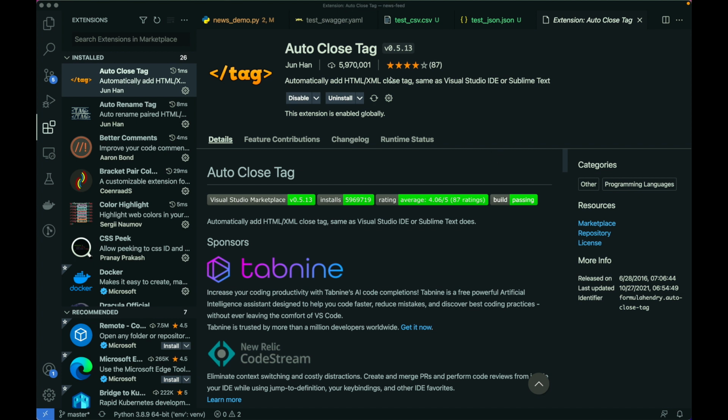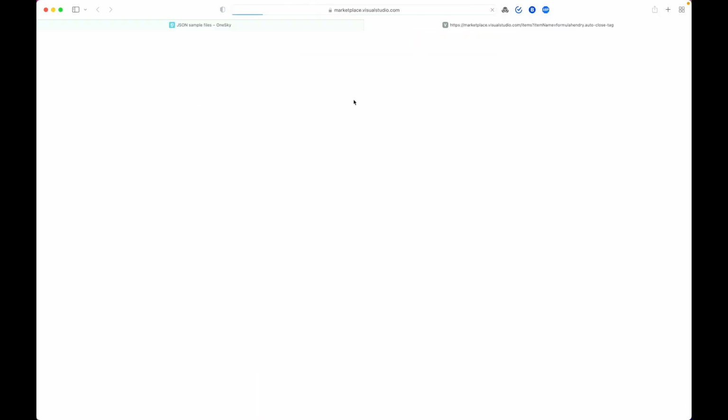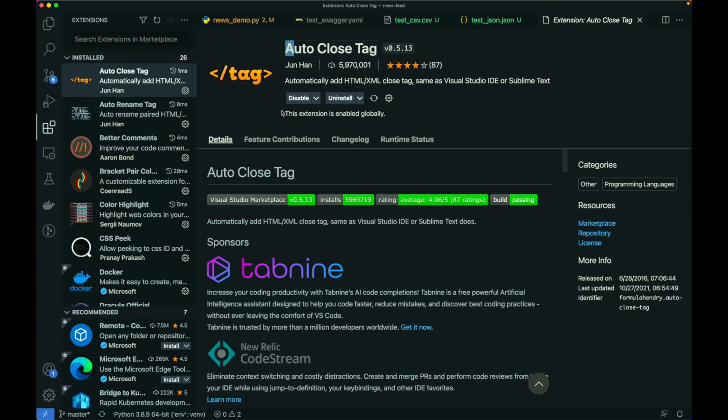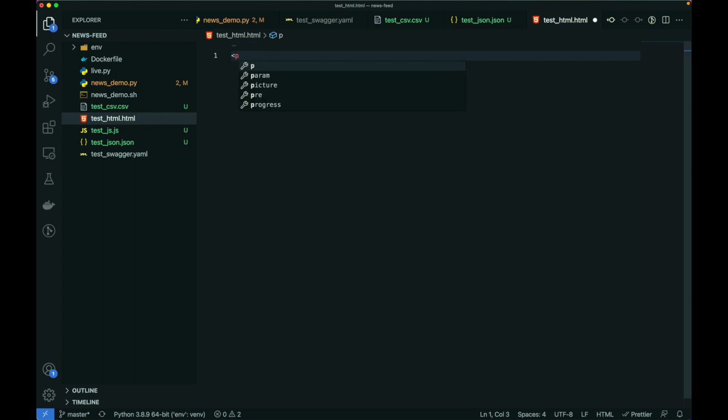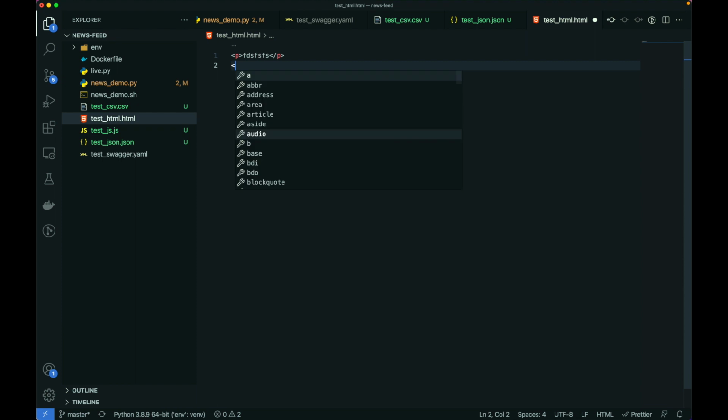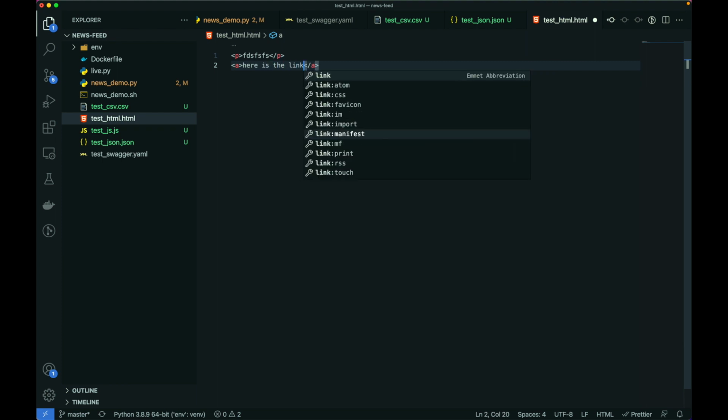So the first one we're going to take a look at is called Auto Close Tag. So it's the extension over here. What this lets you do is, I'm gonna go to a sample file. So we have a sample HTML file over here. Whenever you have a tag, let's say a P tag, all you need to do is type the P tag and then close it. And immediately VS Code is gonna create the end tag for you. If it's an anchor tag, all you need to do is start it and then you get the completion. So it's very handy. You don't have to manually close the tag, which can save you a lot of time.